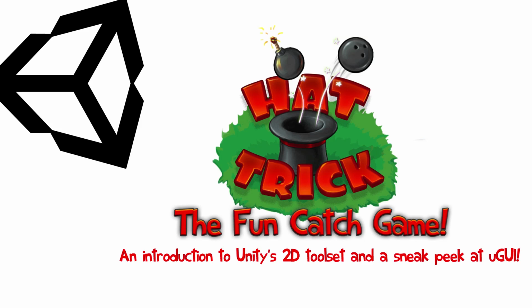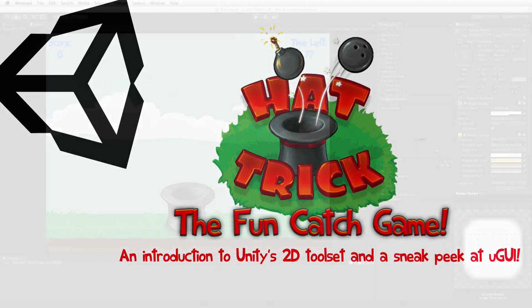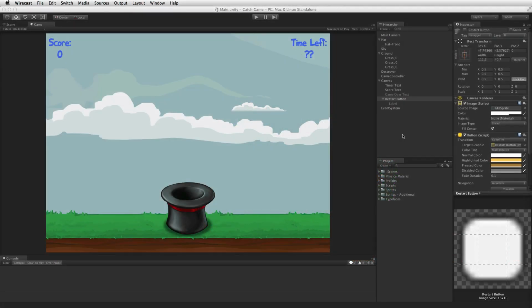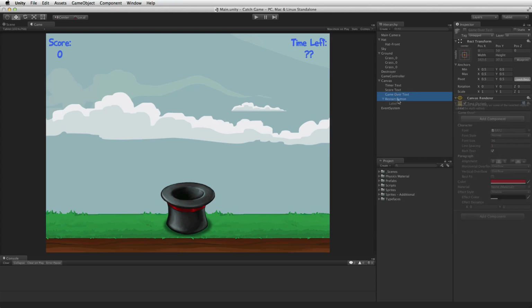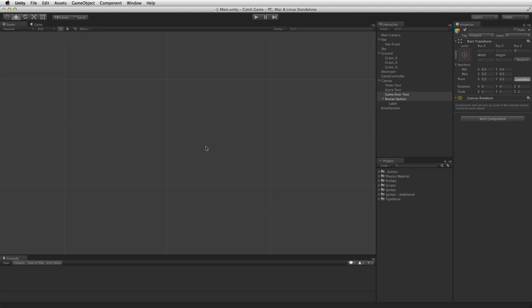We've made 2 sections before. In the 2 previous episodes, we have laid out all of the basic game logic and put in some of the basic UI controls. I'm going to go ahead and snap these on. These are turned off: our game over label and our restart button. Let's go ahead into scene view and take a look at what we have in the scene view here.